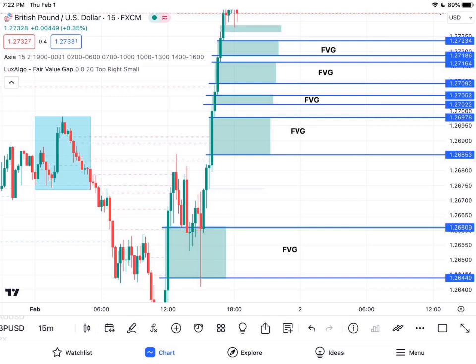So how do you identify these fair value gaps? They are gaps whereby the wicks of the neighboring candlesticks, the candlestick at the top or at the bottom, are not colliding together. They are leaving these huge gaps. These huge gaps are areas the market is always going to retrace back into, then continue its intended direction. In this situation, have it in mind that there is already a market structure shift, whereby the market bought to the upside, then retraced back into that fair value gap. This shows you serious buy pressure.